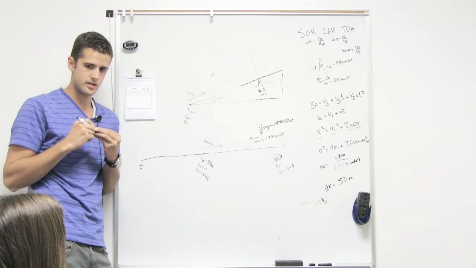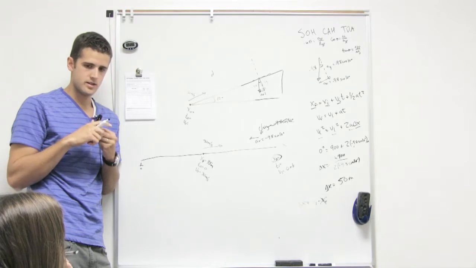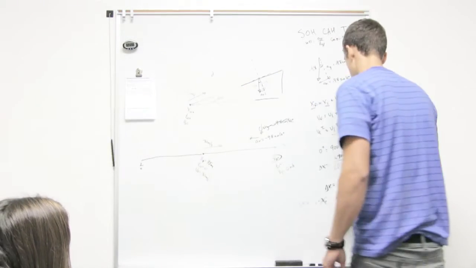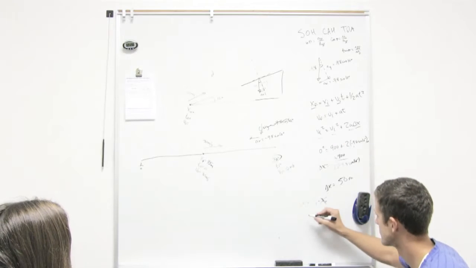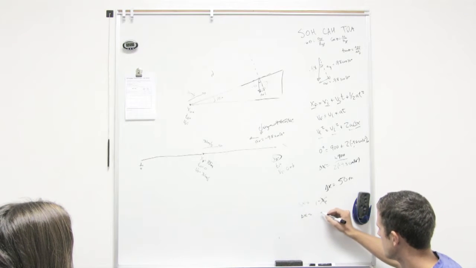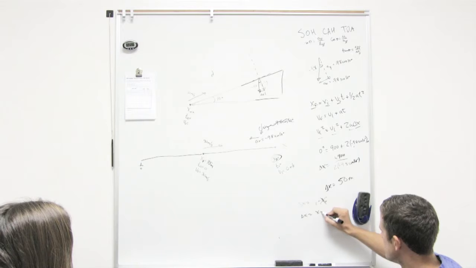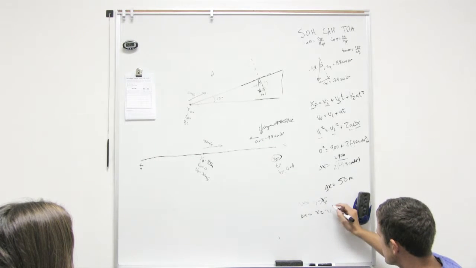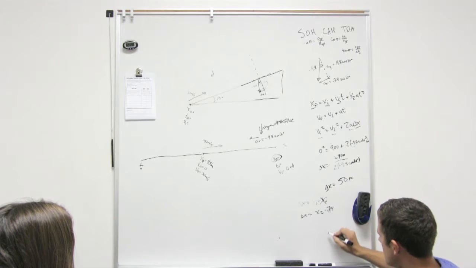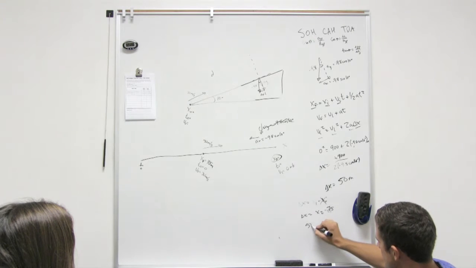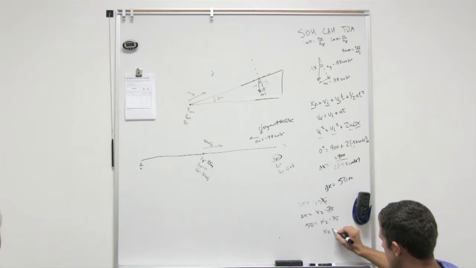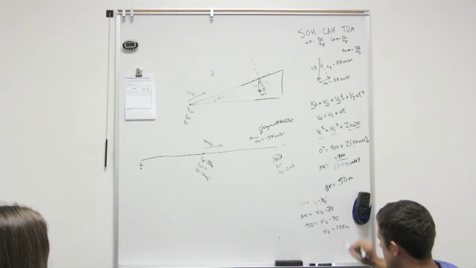Well, just 50 plus 75? Yeah, so in that case, you have to remember that you've got this little equation, so you'd say delta x equals x2 minus x1, which we could replace with 75. And you'd be able to say, okay, 50 equals x2 minus 75, x2 equals 125 meters.